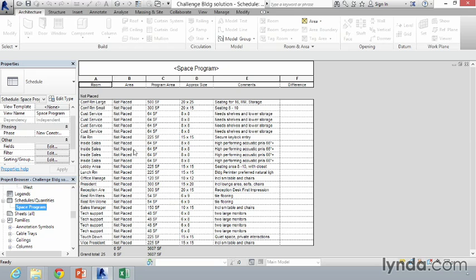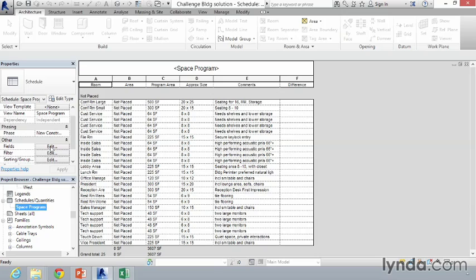Here with Revit, we took that same information and basically redid it in Revit. So now it's part of the Revit database. Now there's a couple of highlights. Yours might not look exactly like this. That's okay. That's the whole idea, is to practice with this and push the envelope.